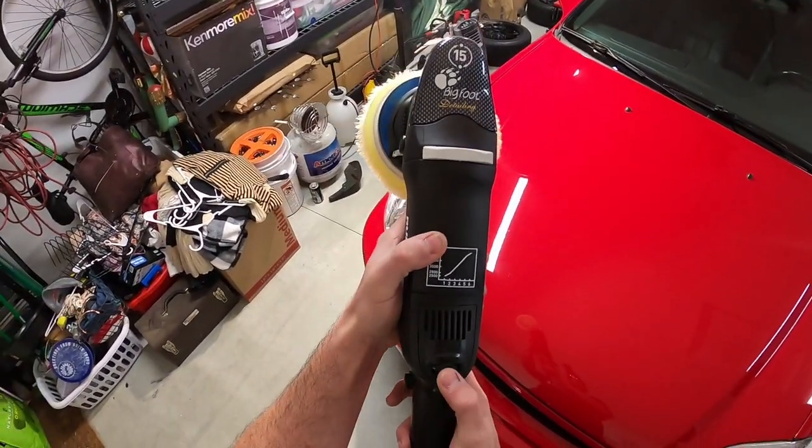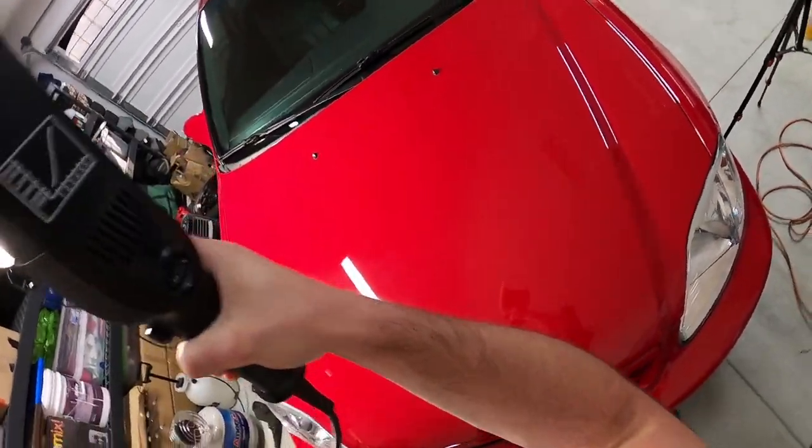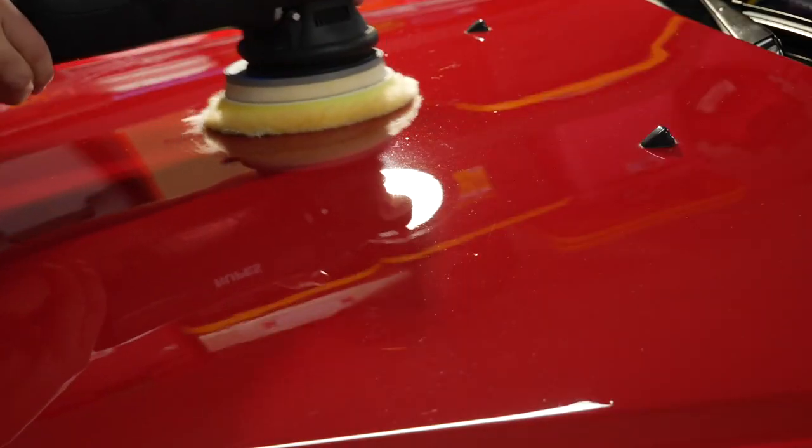So anyway, I'm gonna be starting at a speed of probably 2.5 just to get the pad primed on the surface, throw my cord over my shoulder. I'm gonna be aiming for about right here.